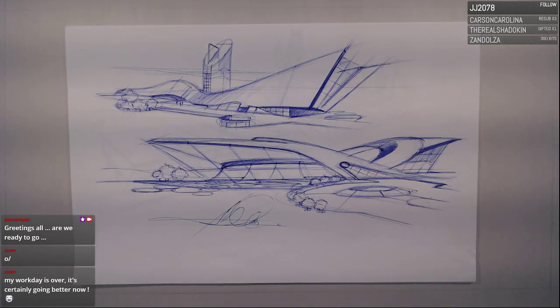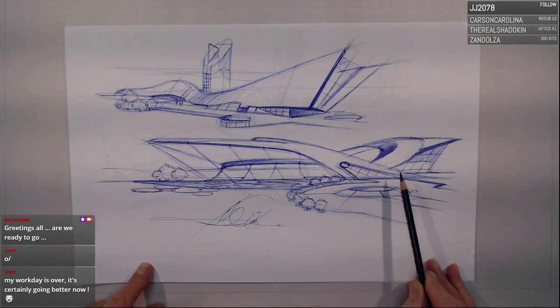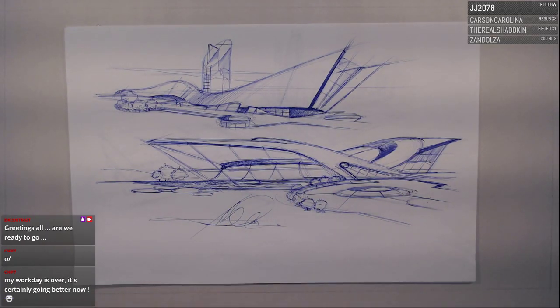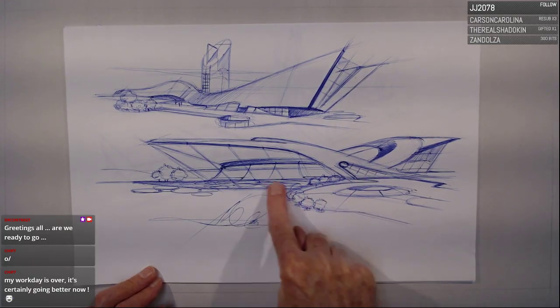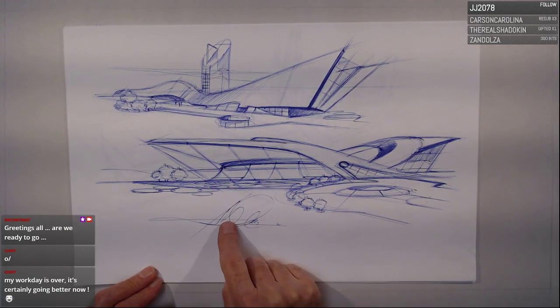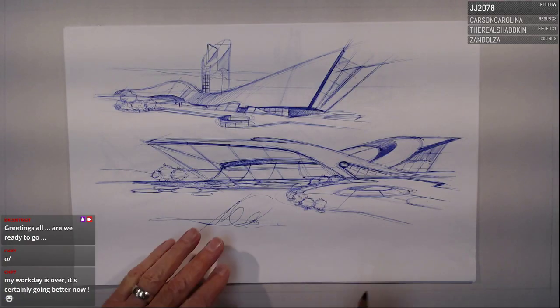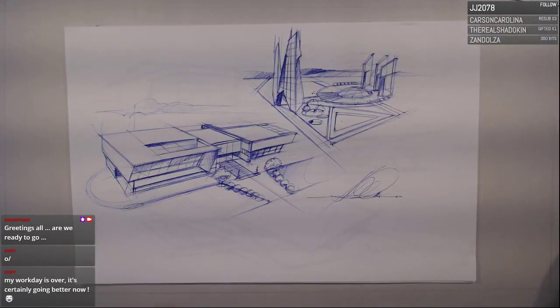Yesterday we started this page with a very fluid, very organic looking surface, almost like a wandering ribbon. Then we went from that into an elevation study of an airport terminal of some sort, or a station. I started with an elevation, then we converted that into a perspective. I made a comment yesterday that you can take an elevation and move it into perspective by developing the ground plane first, then pulling it back and developing a vanishing point out there on the horizon line, which has been very helpful. So that was the first sketch we did. Let's put that aside.